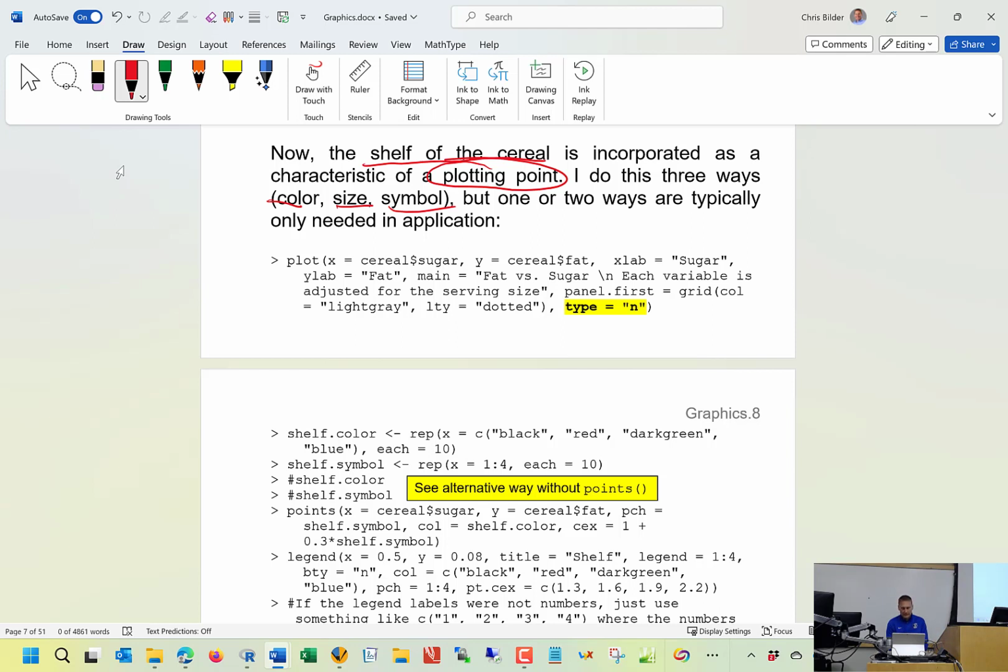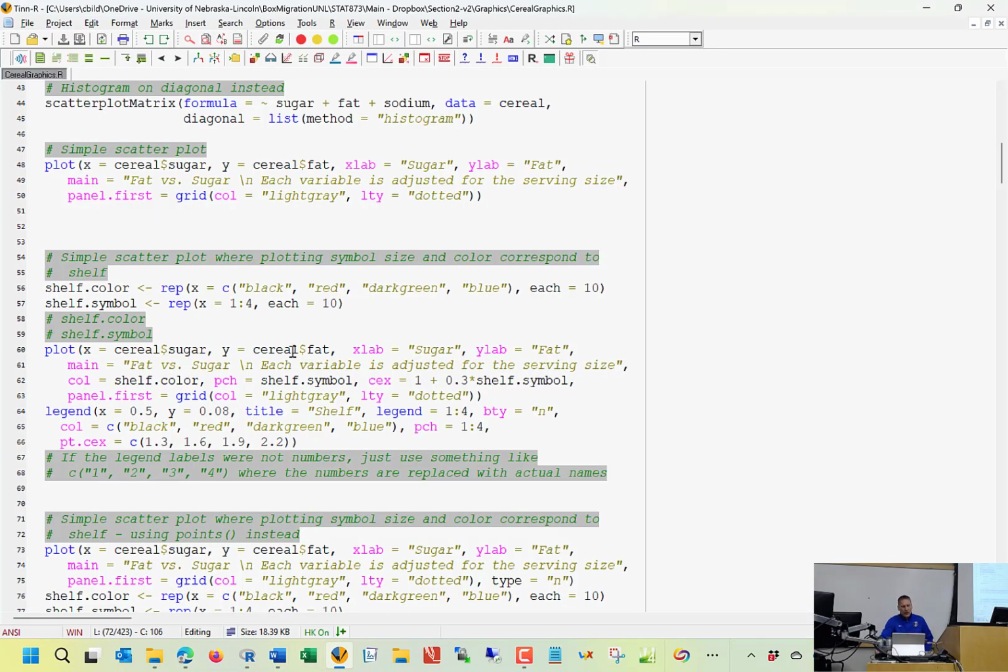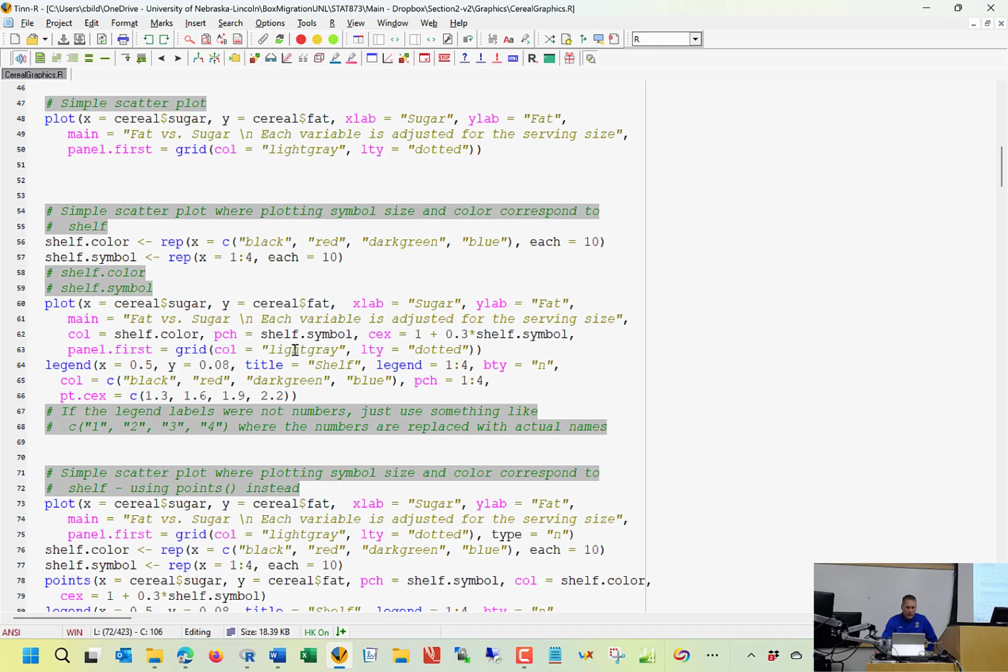Now, when I was going through my notes yesterday, I was thinking I could have done this plot slightly differently, and so that's what I'm going to do here. And then I'll come back to the way that I did it in the notes just to show you how it's not that much different. Right before class, I uploaded a new version of this corresponding program that does have this different way of doing the plot.